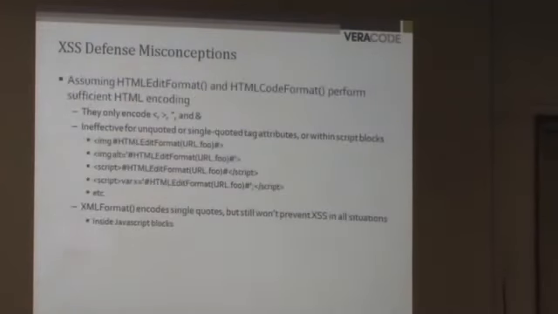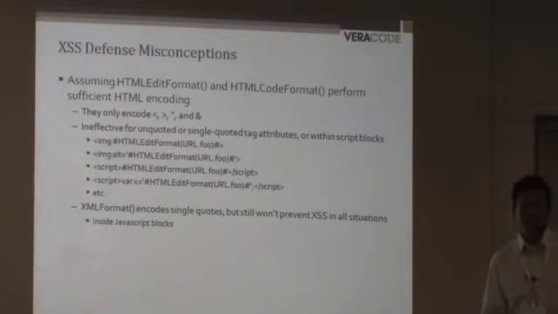HTML edit format is a built-in function that can be used to do HTML encoding. HTML code format does the same thing. Unfortunately, these only encode 4 characters: open bracket, close bracket, double quote, and ampersand. So there's some examples of cases where you might use HTML edit format on a user-supplied untrusted variable and still have cross-site scripting, because it does not account for single quotes and it does not account for no quotes. Nor does it account for something that's already in a JavaScript block.